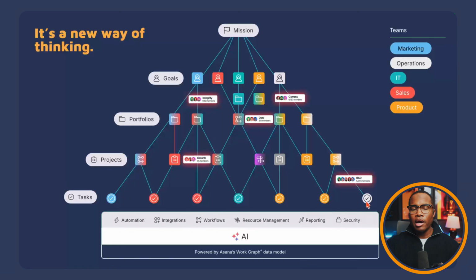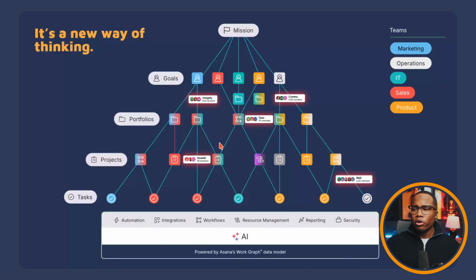And then from the bottom up, it allows us working in those tasks, checking off those things day to day, to see that our work matters. We're moving towards something. There's a reason why we're doing all of this work. It's not just about what the work is or how to do it, but it's also about why we are doing this. And so that brings everyone into the bigger picture.